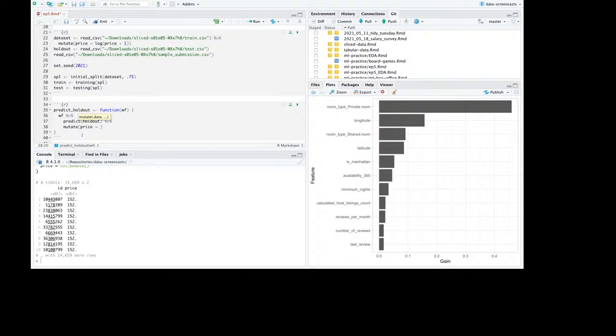mutate price equals exp of price minus 1. Yep. And then select just ID and, oh no, dot pred.